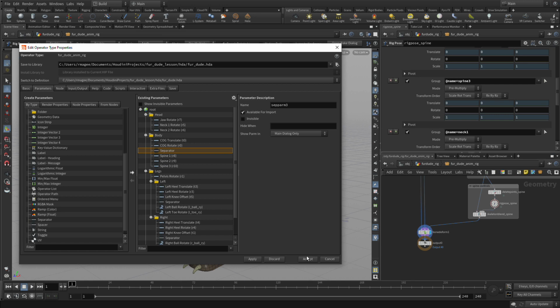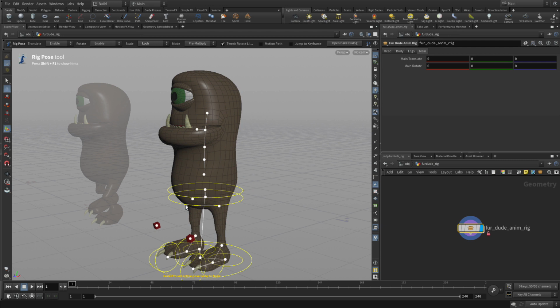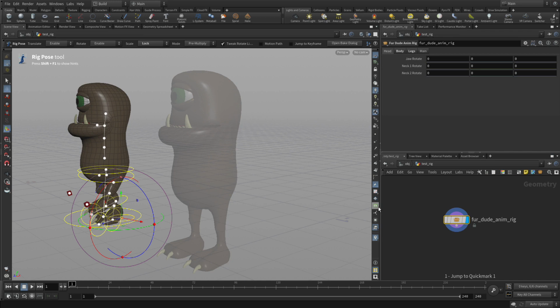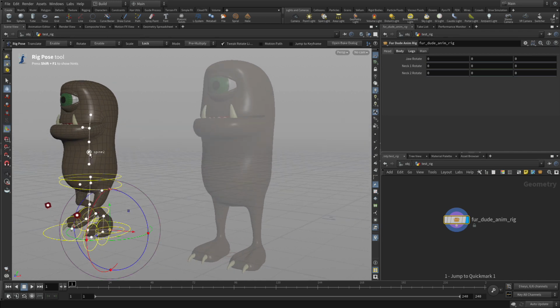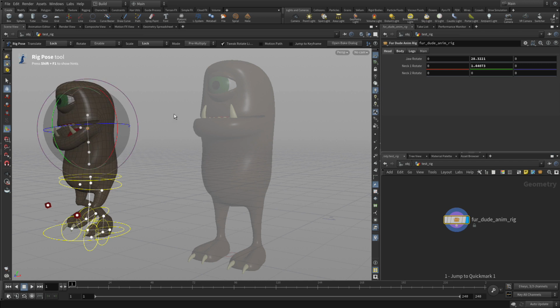And let's put a separator in there. And press accept. And remember, pressing accept saves all the changes you've made back into the asset, both in the network and above. If we go up above, you see we've got those controls there. And if we go to the test rig, you see those have updated as well. So we now have the ability to do parts of the spine. And if we get the jaw here, we can now rotate the jaw open and close. So there. So that gives us a lot of control on this character.